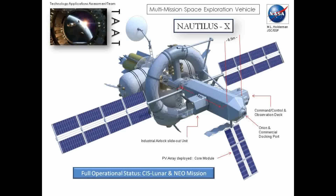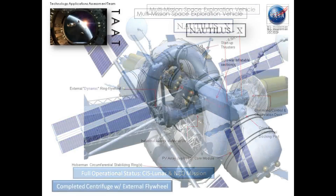The other thing you see there is the Command and Control Observation Deck and Industrial Airlock. These are slide-out units from the contiguous first launch. That's a technique that's been used in another aspect of our government — old CIA and our O-Days. Stuff like that works. It's a good way to get volume, especially if you want to maintain a habitable environment on the inside. That's the basic overview picture.